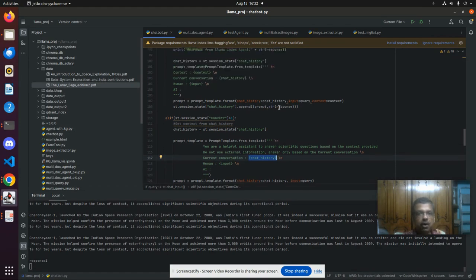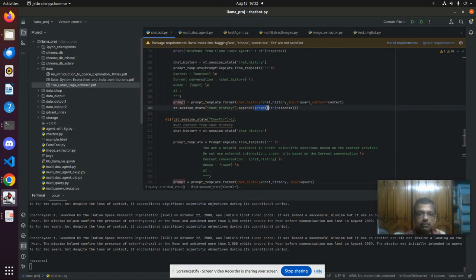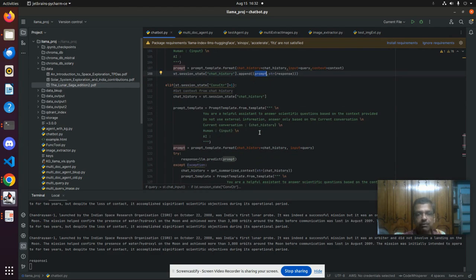And I say response equal to llm.predict. So here I'm using the LLM, I'm not using the Agentic RAG anymore. The Agentic RAG is used for the first basic query to get the whole information from the summary index and the vector index from the appropriate document, right? And now for the follow-up question, I am using llm.predict. Where is this LLM defined? It is defined at the top, saying LLM equal to ChatOpenAI, model is GPT-4 Turbo.